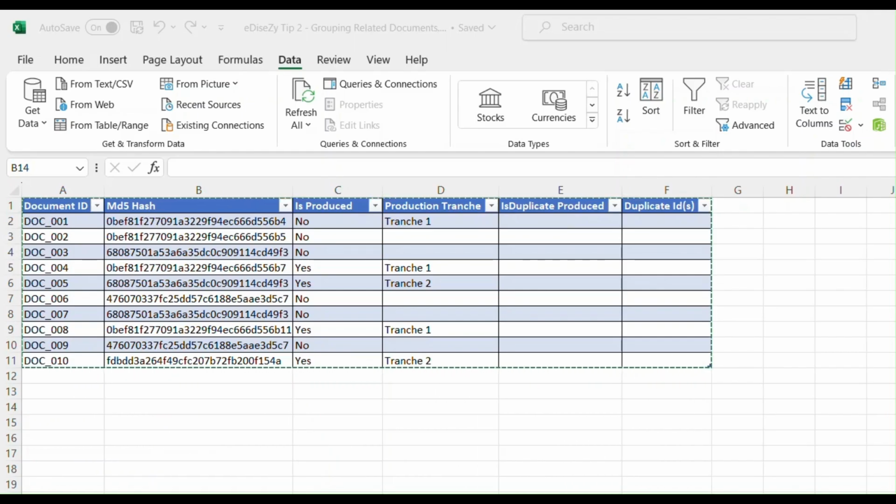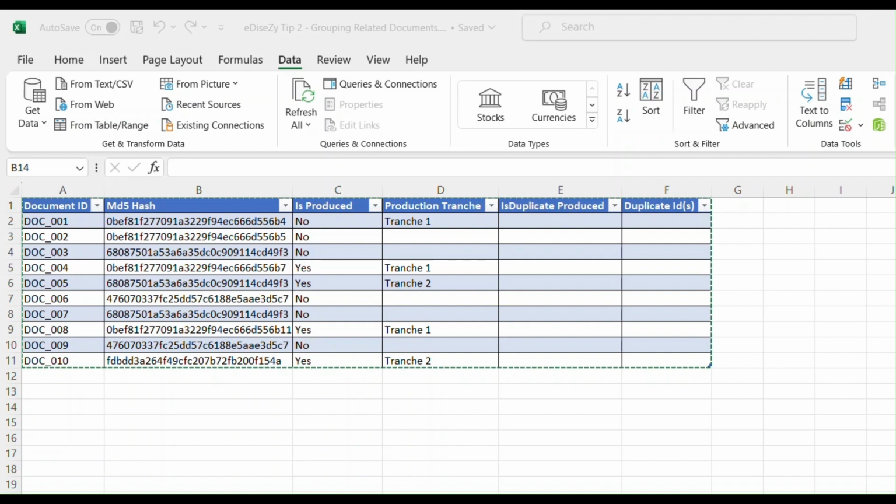Did you ever encounter a scenario where you would like to find more about a duplicate document, like whether a duplicate document has been previously produced? If it is produced, what's the document ID of the duplicate document? Of course, it is very easy to do this on a review platform where you have all the documents available.